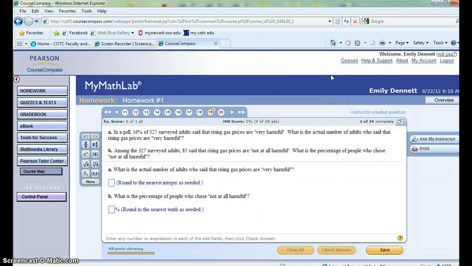One thing I should mention, please register MyMathLab with the same name as you're registered with the school. I know sometimes people get married or have their names change, but please just keep your MyMathLab name and your school name the same, so that I know with the grades who's who.